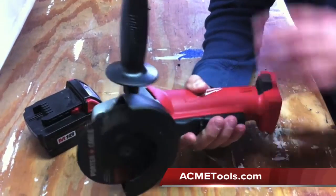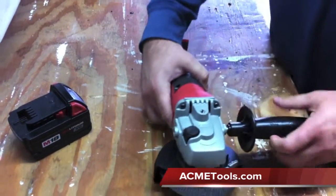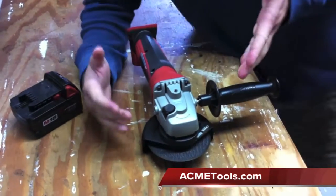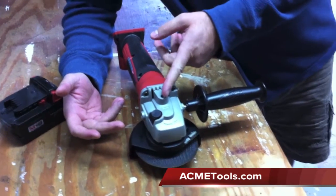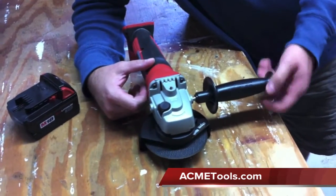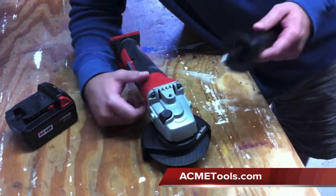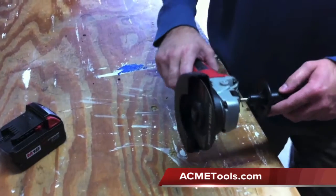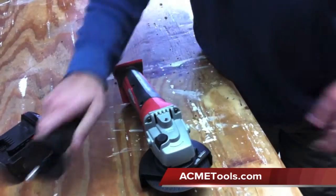When you first look at it, it's very cool. The first thing I did notice, which I like a lot about this, I've noticed on some of the other grinders, is they have the side handle where you can put it on the left or the right. I don't see a lot of them on the top. The Porter Cable we did, that did have it on the top, but this one does have the side handle, or I guess it would be called top handle too, for the top of it. So I do like that. So it gives you access to use it any way you want to.